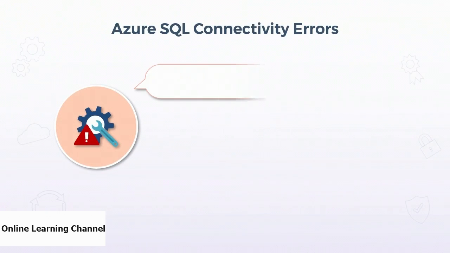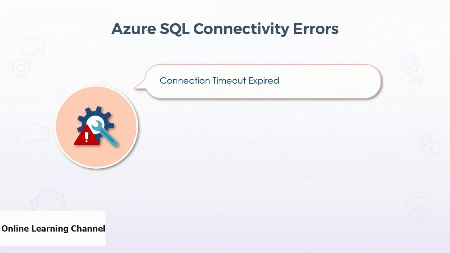Some other possible errors are connection timeout expired. If this is seen during SQL Server login, this could mean that the pre-login handshake acknowledgement did not receive a response in the time allocated for timeout. As an administrator, you'd want to track down why the server is not responding in time.